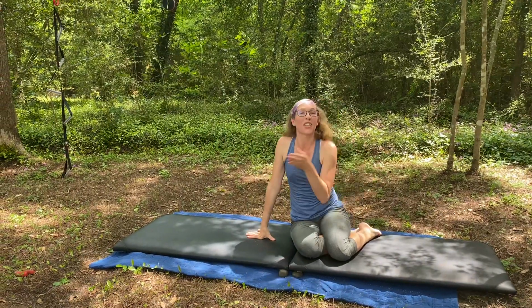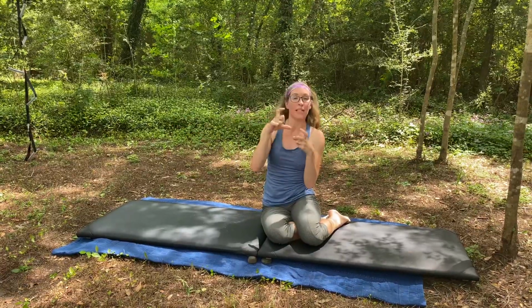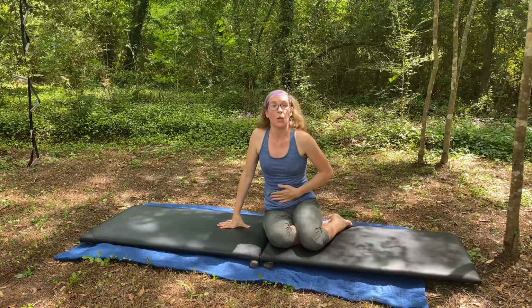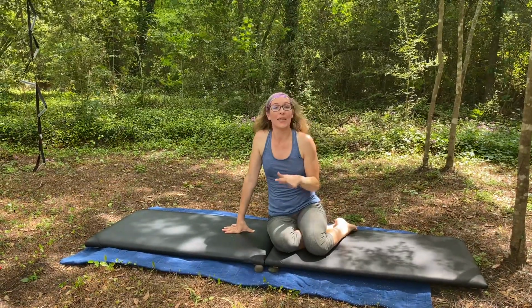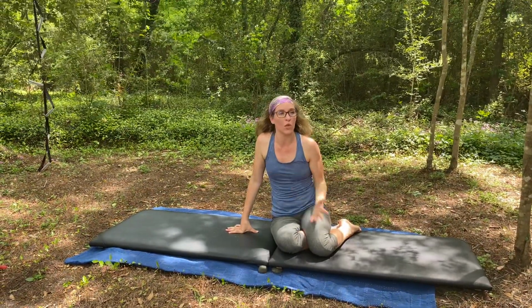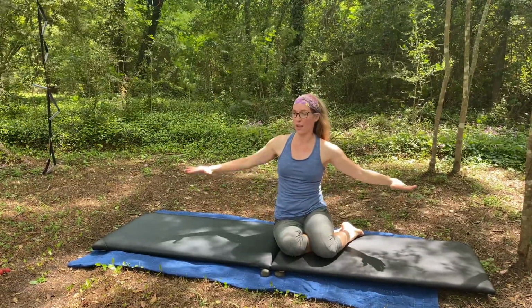All right, while you're still doing that, make sure you're just breathing naturally, stretching and reaching, making space between those vertebrae, scooping the belly to protect your back. Arms stay right by the ears, and the legs only go as high as the arms go. So don't try to hike them up like a ballet dancer, all right? We're staying on one level.